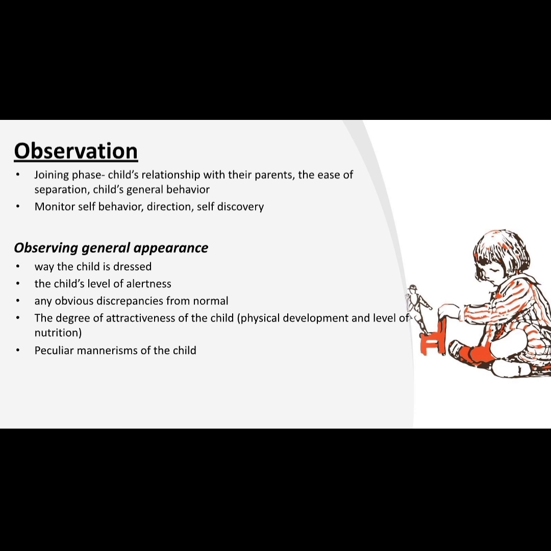child's general response. Then coming to the general appearance: how the child is dressed, the child's level of alertness, any obvious discrepancies from normal, the degree of attractiveness of the child, that is physical development and level of nutrition, and any peculiar mannerisms of the child. For example, in case of tics or other things.